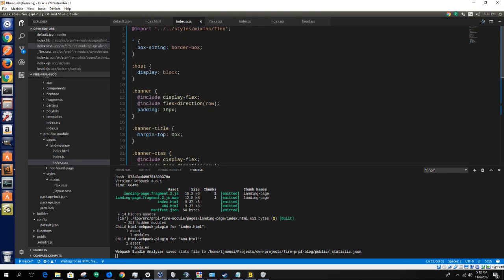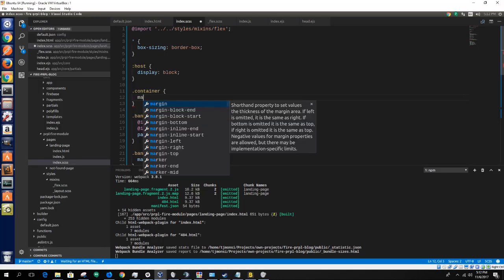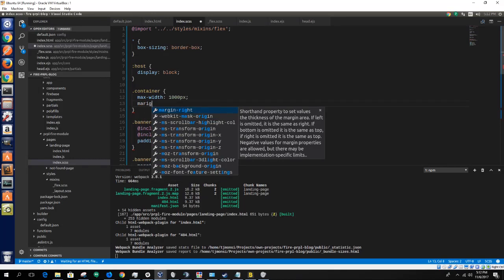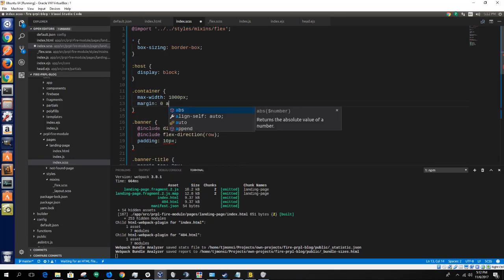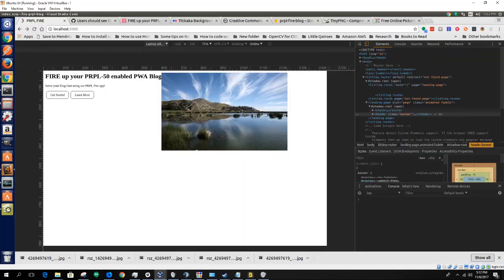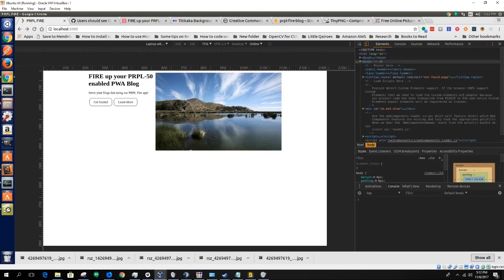And once done, we just put the container here, and the max width is 1000 px, and the margin, which is a good way to do this, is auto. So what happens? Ta-da!